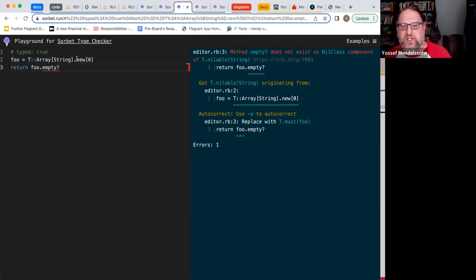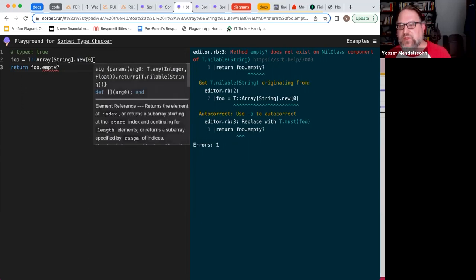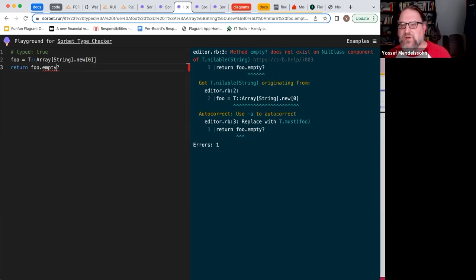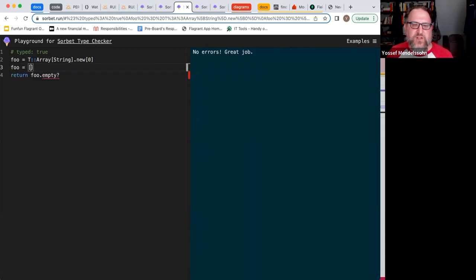So it's an array of string, a new array of string, and you're getting the first element. So foo empty, we don't know because that's nillable, right? We can also do this, like foo equals, let's say 1, 2, 3. That's fine. We don't know, or it can statically check, right?